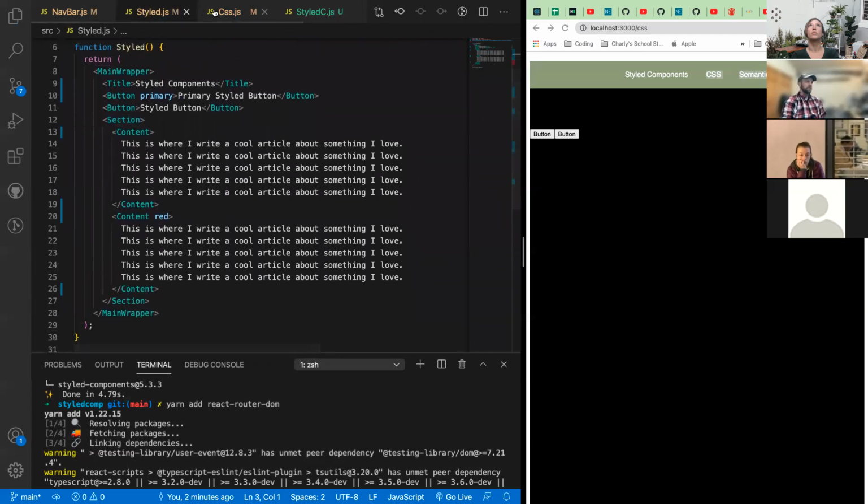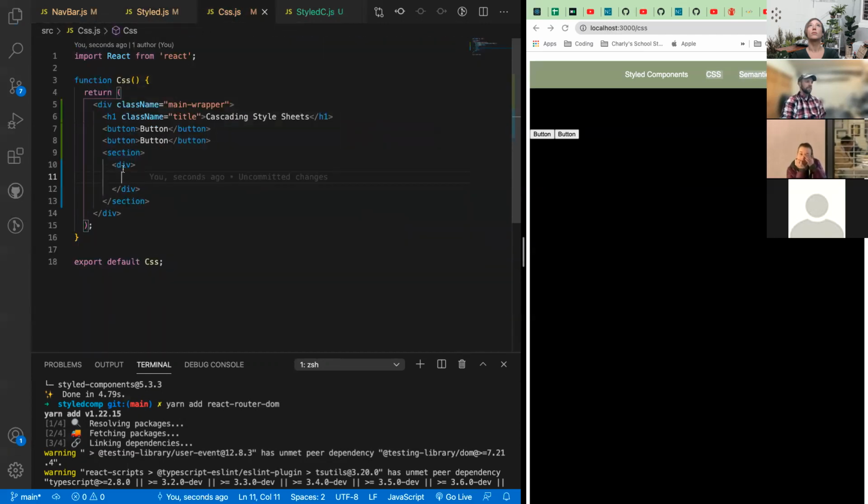Okay, so we have the setup the same. Now we just need to give these all class names. I don't know, what do we want to give all these names? Well, this one we wanted to be our primary button. And this one was just a button. Since there's not a way to do JavaScript where you say this or that, this is probably the way that you would have to do it.